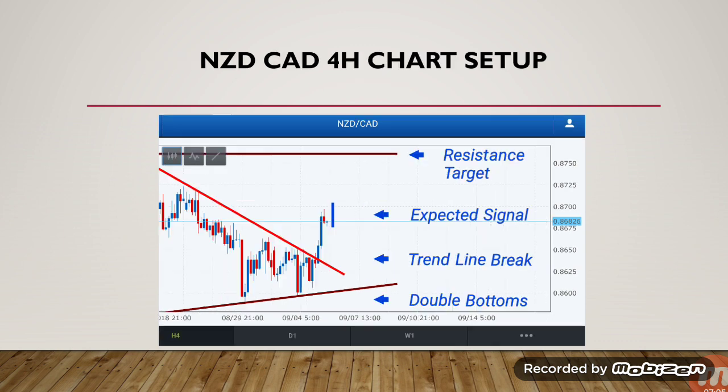Now, as part of this U-turn that took place, the 4-hour chart, as you can see here, got things going with this double bottom formation and the break of this downtrend line. So these 2 strong signals combined with the strong breakout that took place towards this area here indicated that what was needed now was for the market to provide us with an additional bullish signal to confirm the continuation of the movement and provide us with a strong trading opportunity.